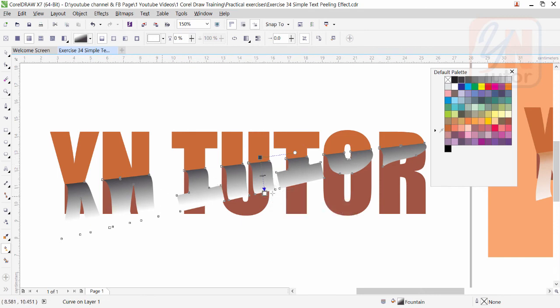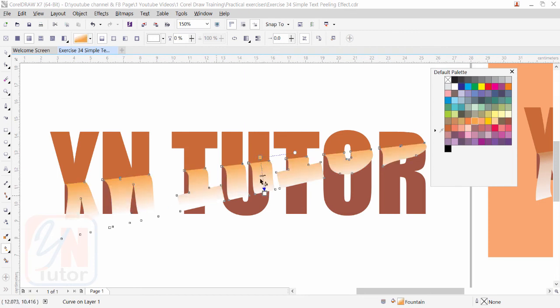And now we are going to fill a similar color that you can see here. We have brown and a bright color on this side, white leave it as it is, and here we are going to fill another color. So let's try some color from here. Click and drag to this point. So you can see that this is how we get this nice effect. Now the remaining things here are the shadow for this text and the background.